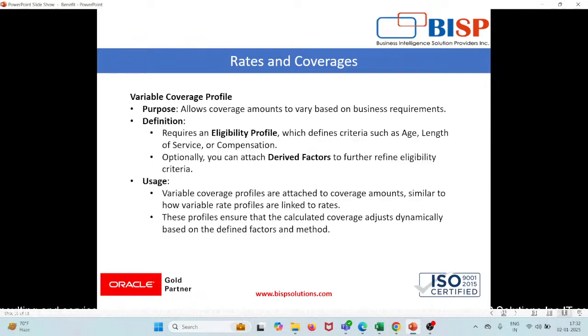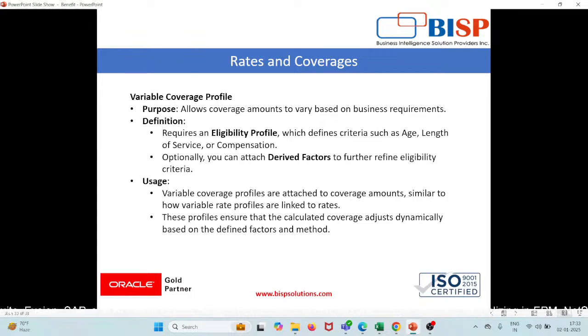Now there's the variable coverage profile. We have already discussed what coverage is, and now we will discuss the variable coverage profile. The purpose of a variable coverage profile is it allows coverage amount to vary based on business requirement.